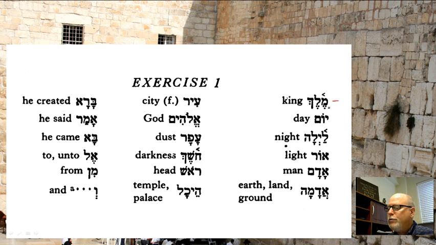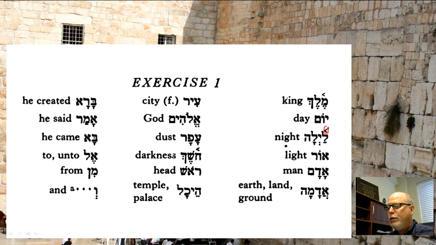Melech. Notice we have two segols here. This is called a segolate noun when you have double segols. And the accent is on the first syllable. Melech. Yom, a word that you have already been introduced to. Very common word. Yom, full holem, final mem. Of course, the yod at the beginning. Accent here is on the first syllable.